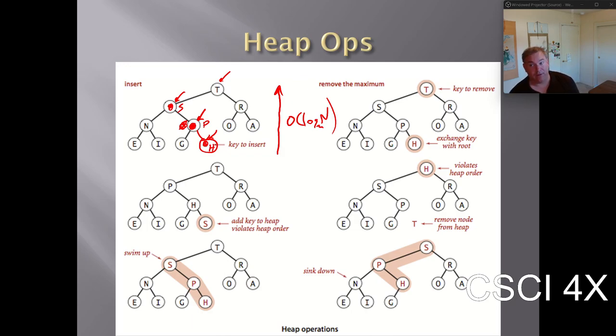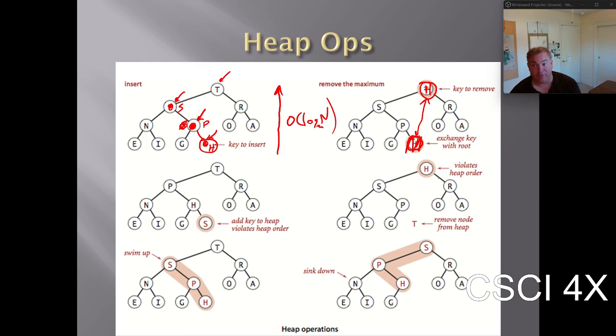And then if you delete, the good news about heaps is that deleting is about as easy as it gets out of any data structure. The trick to deleting on a heap is you swap the root and the last person. Because when you delete, you always delete off the root. The root is the only place where you delete. You always get the biggest element every time. So what we do is we just swap the T and the H. And then we call vector.pop_back. And the H goes away. Or the T, sorry, the artist formerly known as H. So now we've got an H up here. See how easy that is? You swap the T and the H, you pop the last person off the vector. Now you've got an H in root.